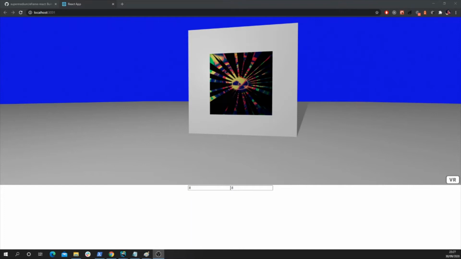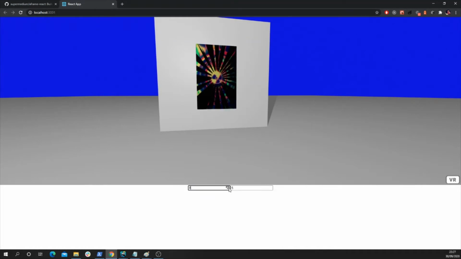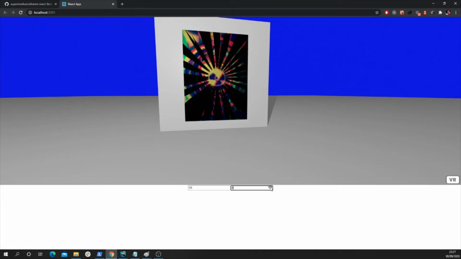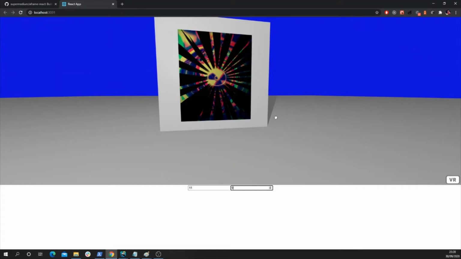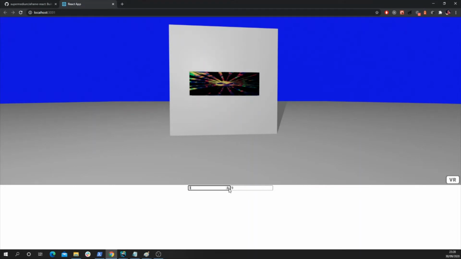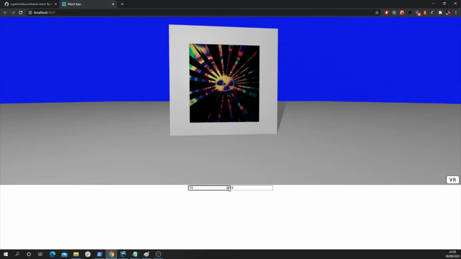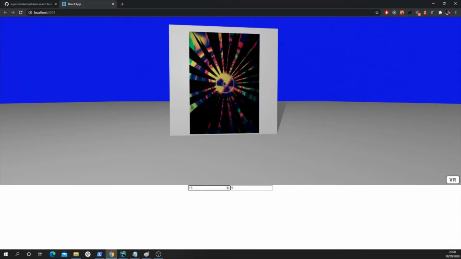So I'll be using React and A-Frame, React A-Frame in this example. So without further ado, let's dive into it. This is the final result, this is what we'll create in the tutorial. It's a viewer you can change the sizes on, with texture. We'll be covering texture, adding a floor, adding some shadows, adding a skybox, and modifying the size, height, and width in real time via state in React. So watch on for that.